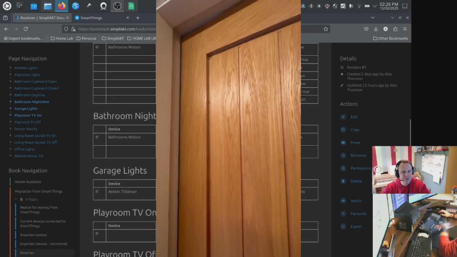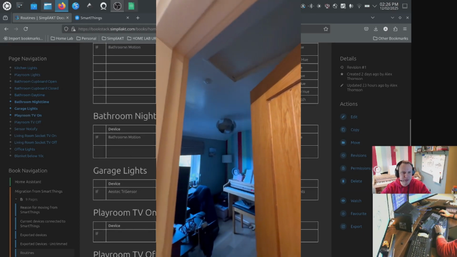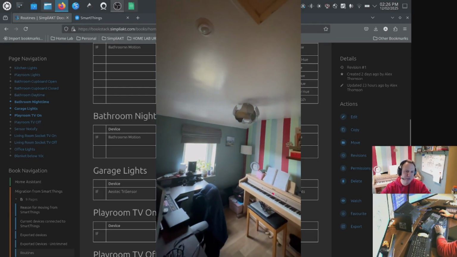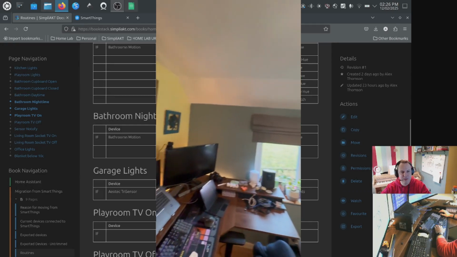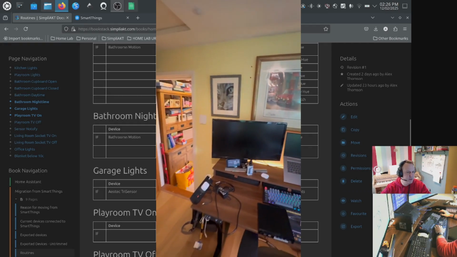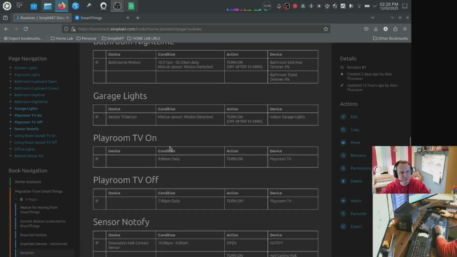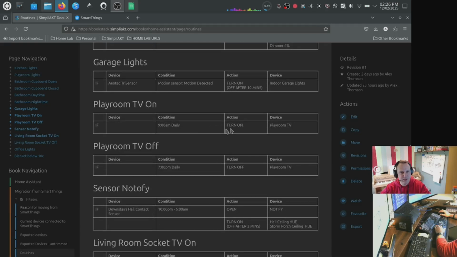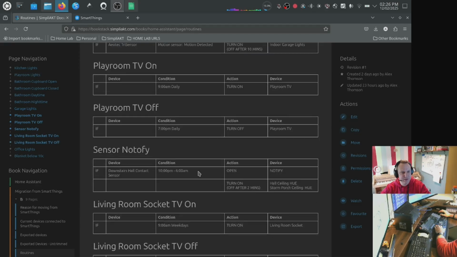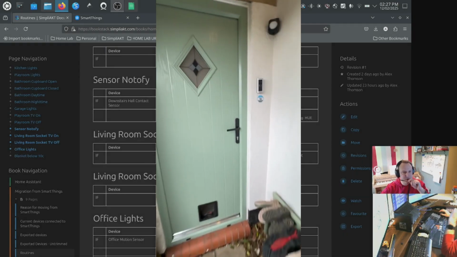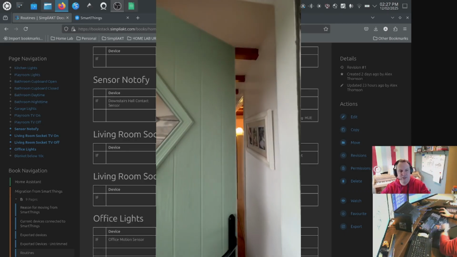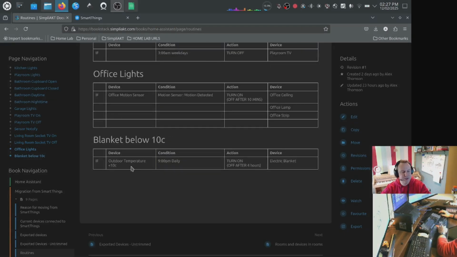And then a couple of subjective ones, that if we're going to the bathroom, for example, after 10:31 p.m. it only turns on 2 of the lights in the bathroom to a very dim level. Again, a few in here: turn TV on and off, 9 till 7. Some contact sensors on the doors so that it turns on lights as you're entering. And then one that turns on my electric blanket if it is below 10 degrees outside.